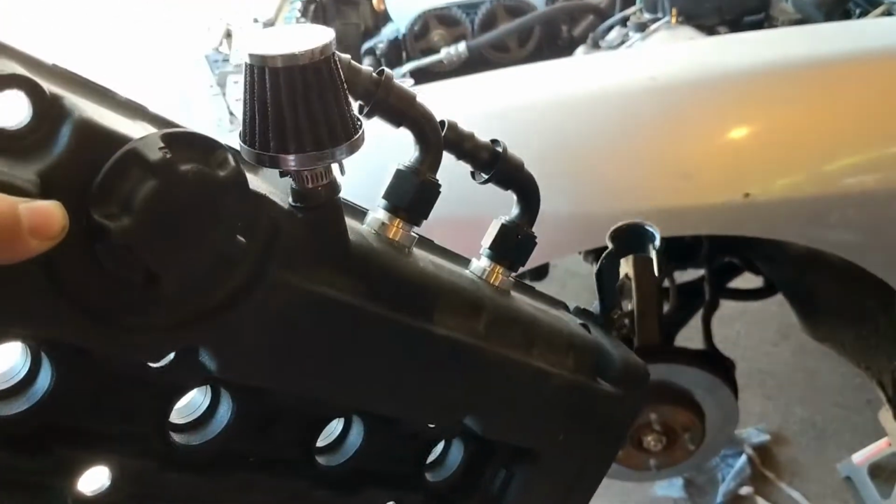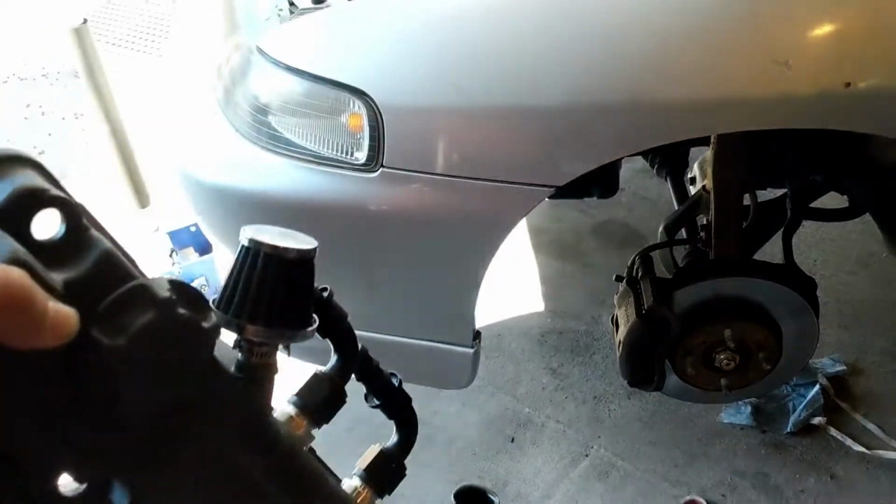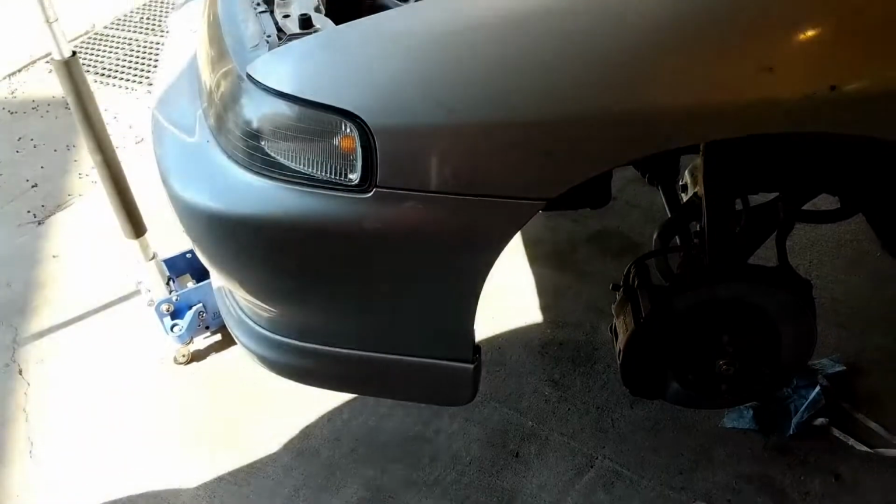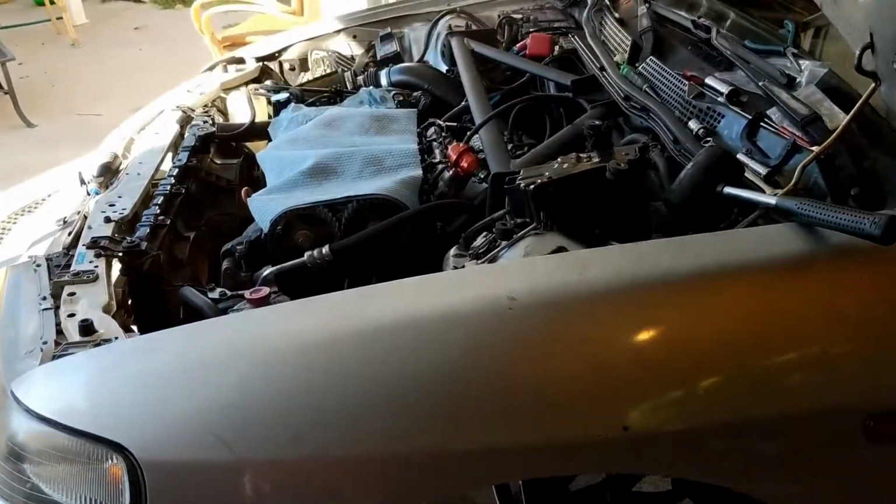There are my AN fittings in the valve cover. They look pretty good. Actually, it's pretty quality. Proud of myself for that. So hopefully this resolves all the issues this car has.